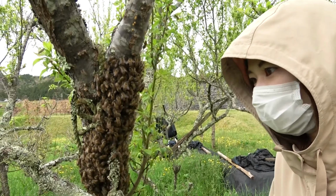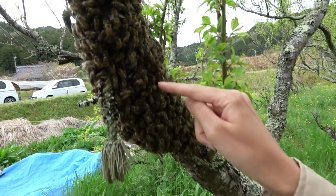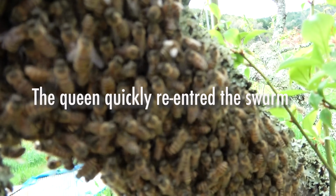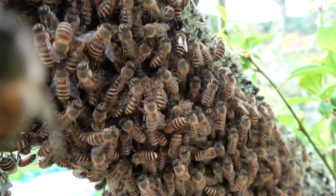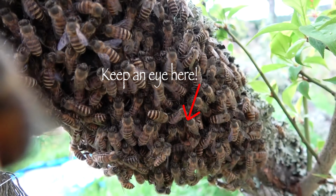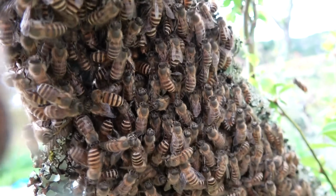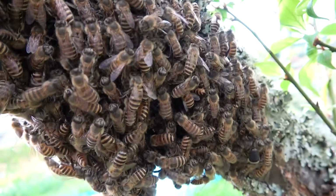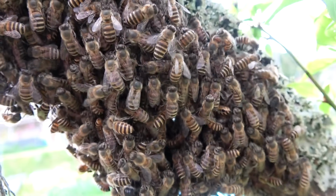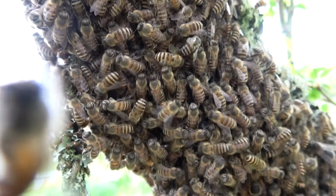Mayu has already found the queen bee in the larger cluster of bees. Here we can spot the queen. Although this is the larger of the two clusters of bees, it is still rather small, which makes finding the queen bee much easier. Since the queen bee moves so quickly, it can be really challenging to capture her on video. The queen bee is much larger than the worker bees though, so this does make it a bit easier to spot her.